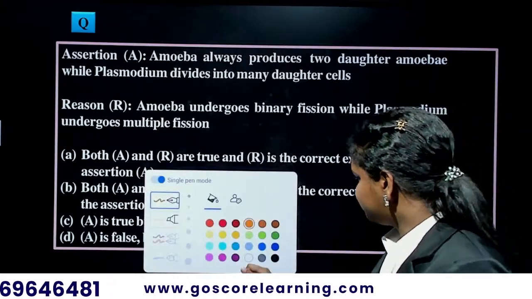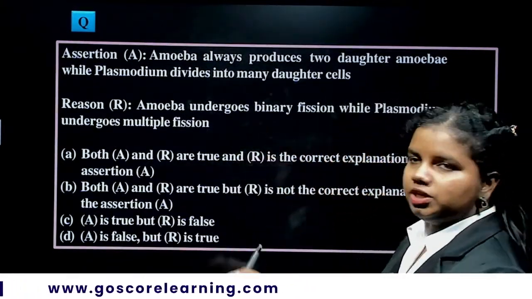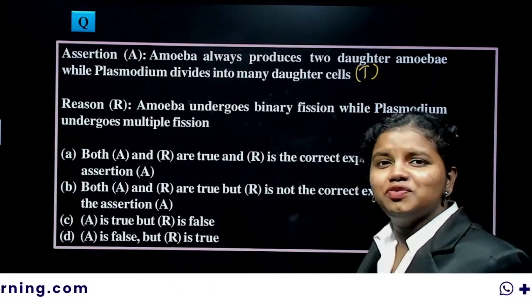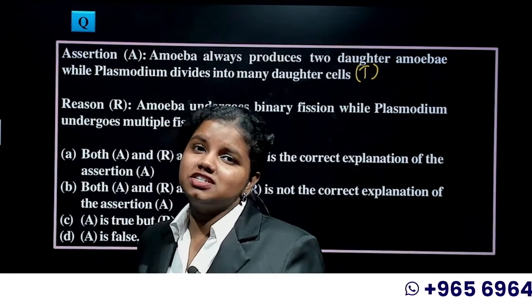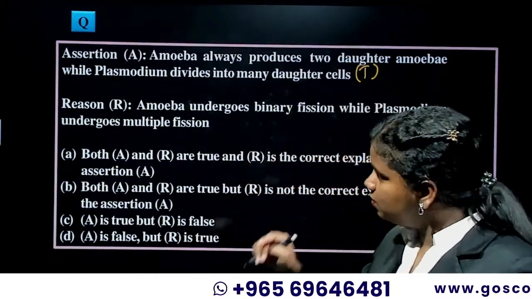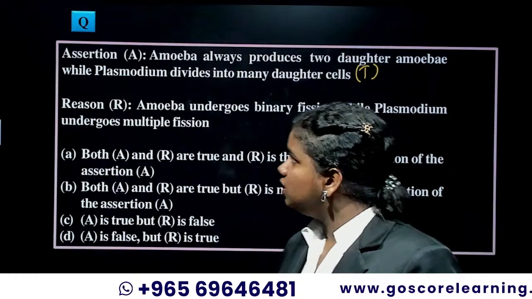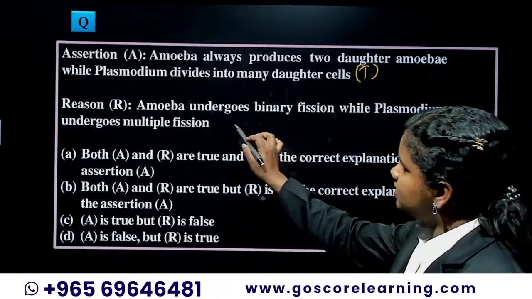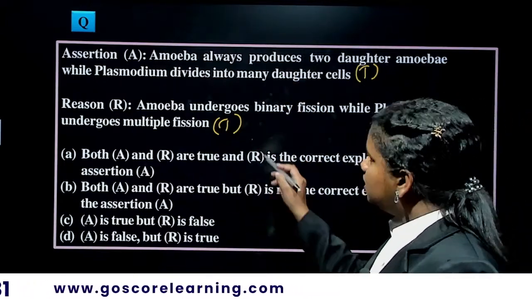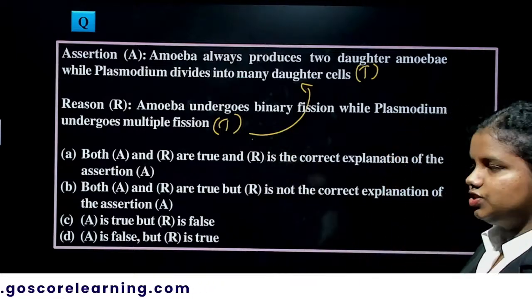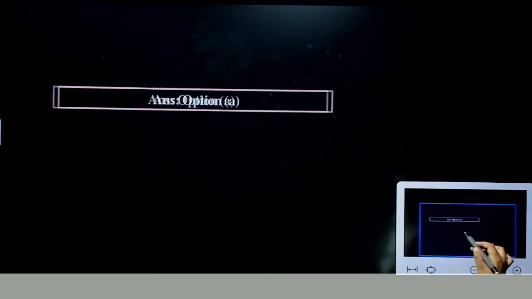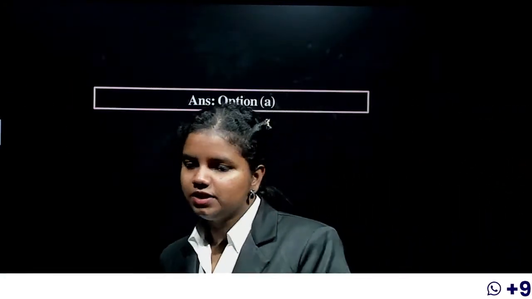So what would it be? The assertion is definitely true. As I always say, this is how you have to come to the conclusion of an assertion and reason kind of question. Just check whether both the statements are true or false first. Then find whether the reason is an explanation or not. The first statement is true. The second statement is true. And since both the statements are talking about the same thing, this is the explanation of the assertion. So both A and R are true and R is the correct explanation of A. It's option A. Simple.